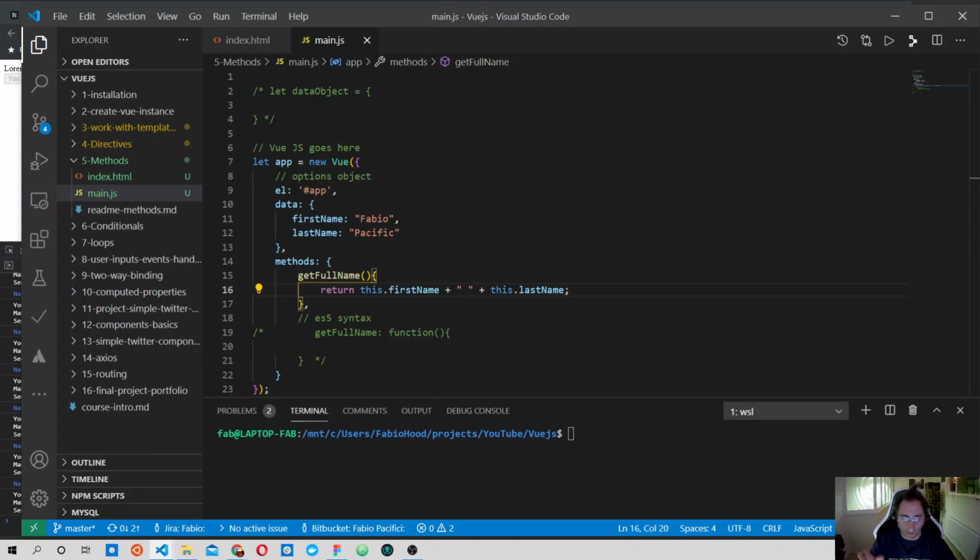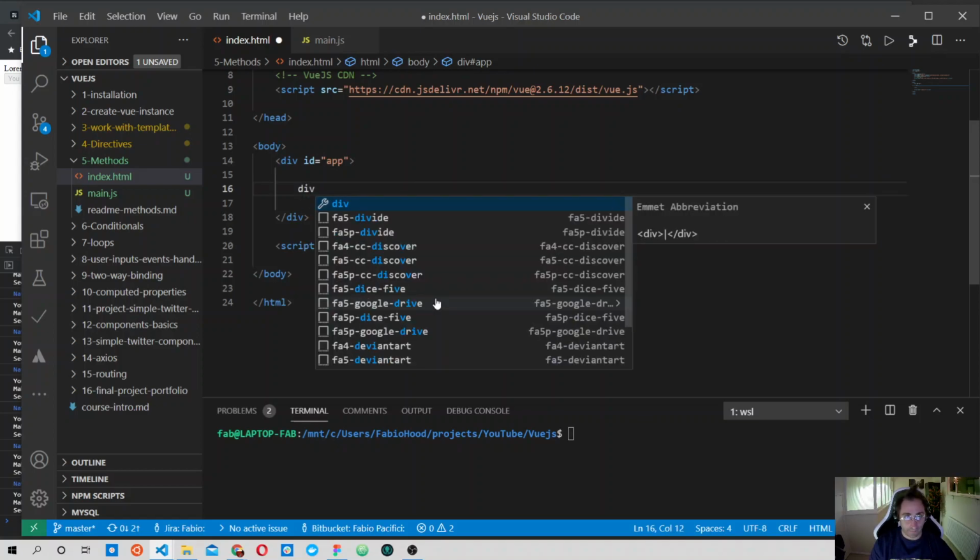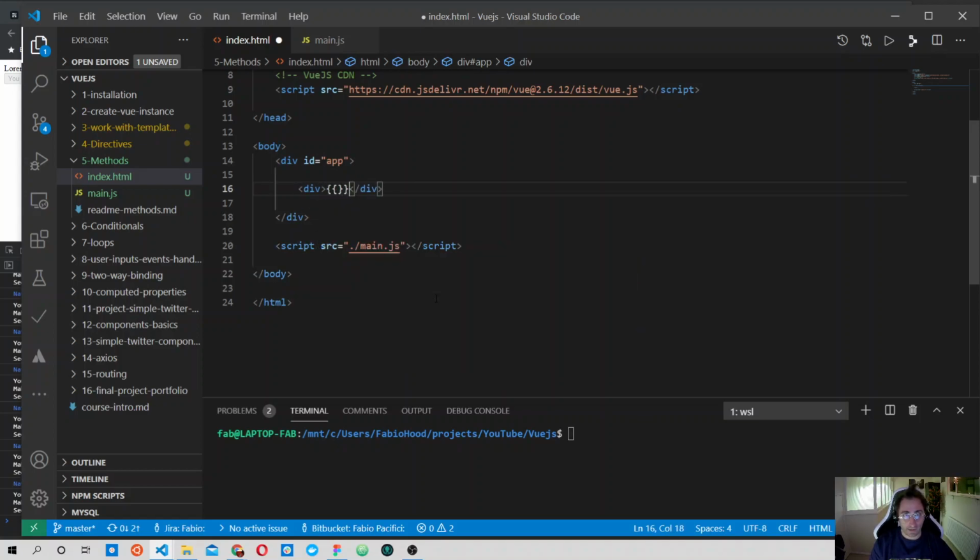Now, what we need to do, of course, is go inside our HTML file and render this onto the page. Let's say, let's have a div, and in here we will call the method. Okay, like that.